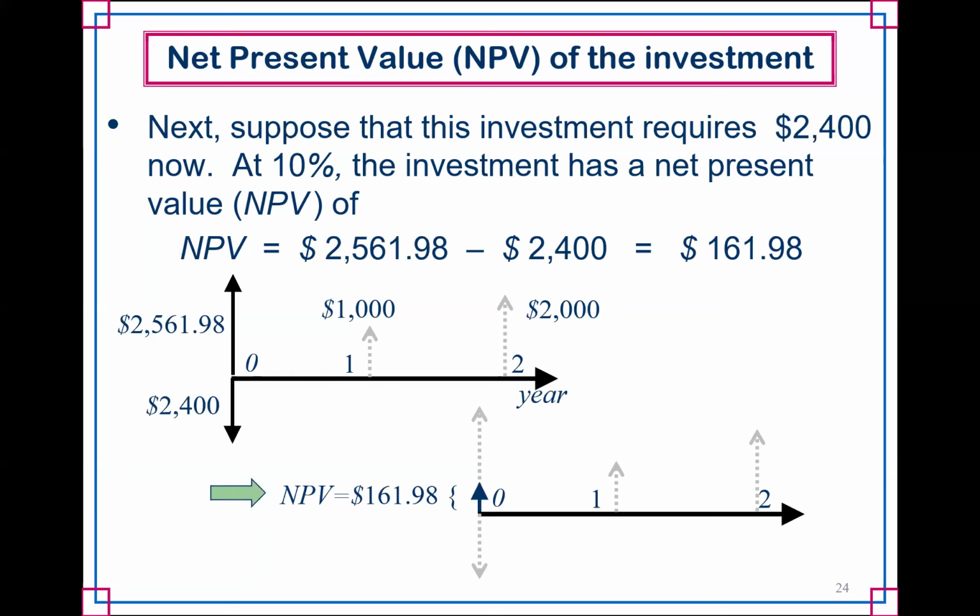So this would be a decision that perhaps, yeah, let's go for it. We can make $162 over what the going rates are. So it's only a 2-year process. I make $162 over anything competitive. Let's go ahead and pull the plug and make this investment.